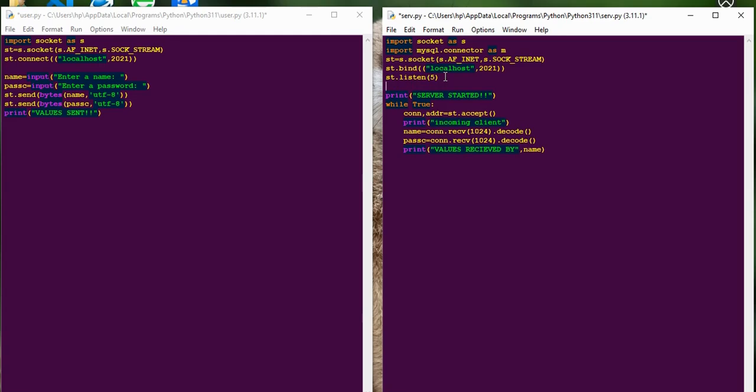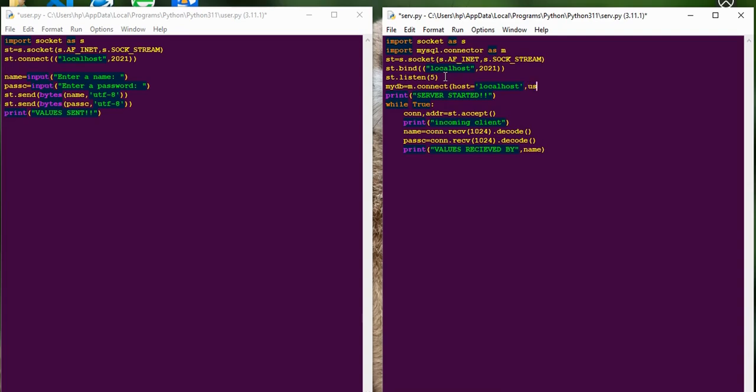Now what is left is the received data should be stored in the database. So for that I already created a database called org. Now let me use the database here. So for that what I do is mydb equal to m.connect. And then in connect there are many parameters, I mean arguments. Like one is the host, which usually is a local host, and here I'm talking about the MySQL server host.